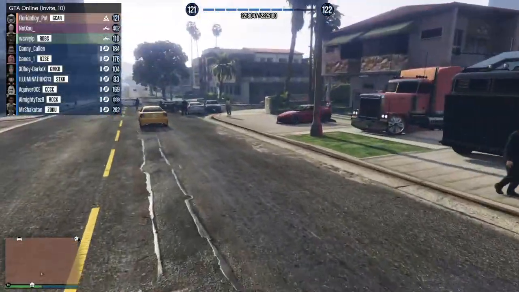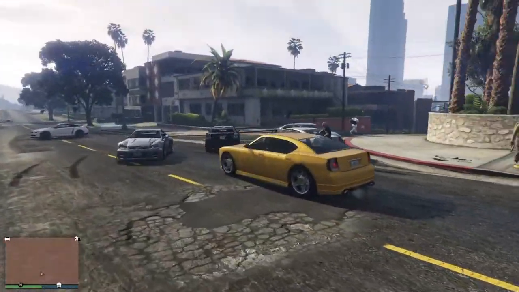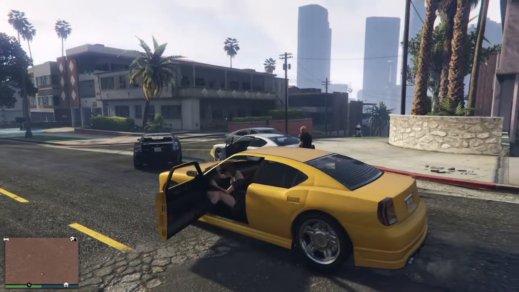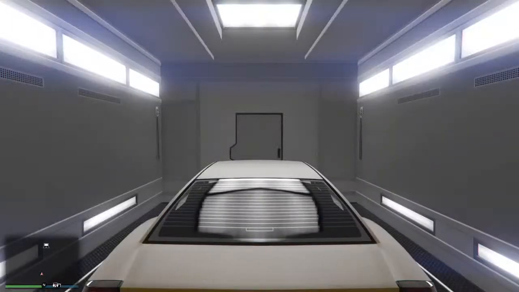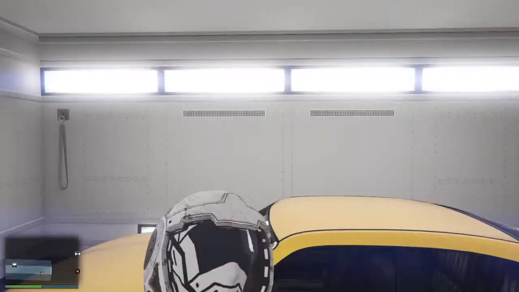And what you would do is just take a car. For the sake of the glitch, we're going to pretend this yellow car is my friend's car. And that's it. You have now received your car.